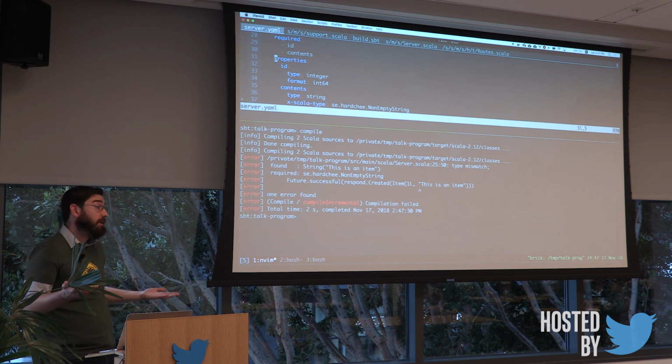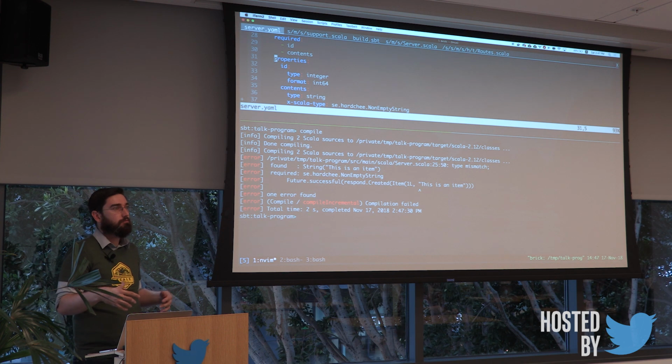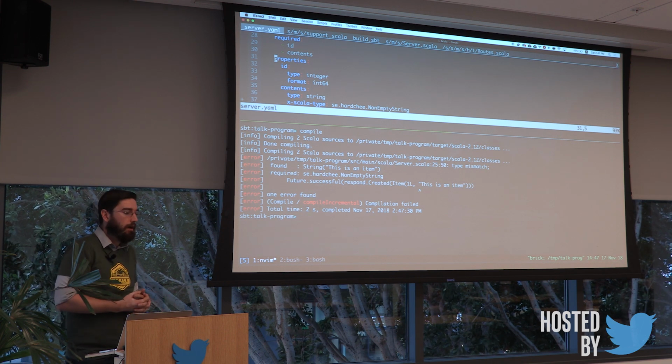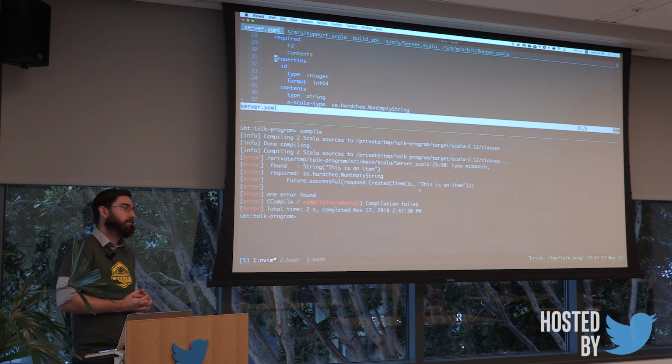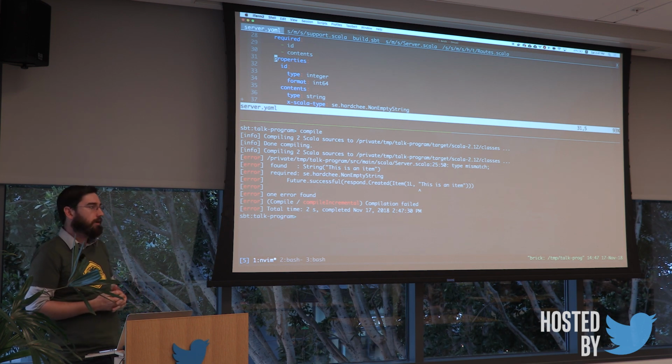And you saw the definition for that non-empty string. It's just a map on top of, or some sort of handler on top of string. So adding additional business logic into your types, and then that's all folded back into the routing layer of the underlying framework that you're working with.